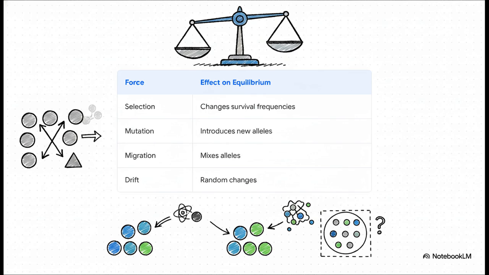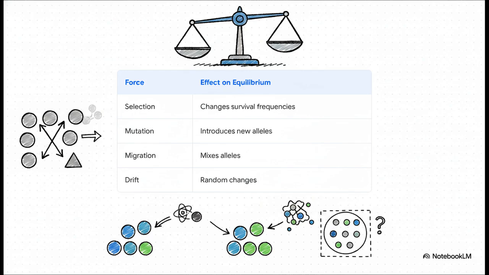Let's zoom way out now, from the family clinic to entire global populations. At this massive scale, we use something called the Hardy-Weinberg equilibrium as our baseline. It describes a theoretical, perfectly stable population where allele frequencies never ever change. But in the real world, populations are constantly bombarded by evolutionary forces. Selection changes frequencies based on who survives. Mutation introduces brand new alleles. Migration mixes them all up, and genetic drift causes random chaos, especially in small populations. For conservation biologists trying to save endangered species, deviations from our mathematical baseline are exactly what indicate these active evolutionary forces at work.